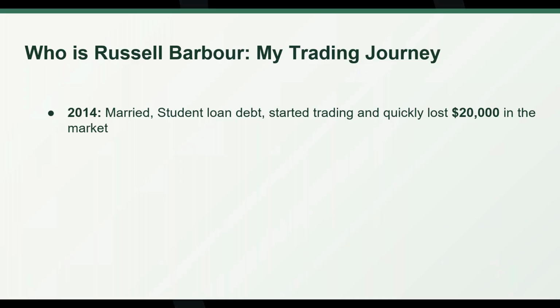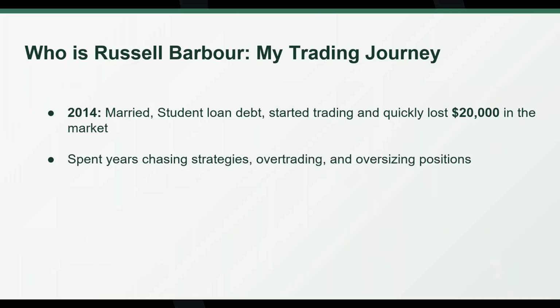So this is a big deal to me. My wife had a lot of student loan debt, and like I said, we were really struggling for money. So I had very limited time. I had to trade before I started working at the University of Washington at the time. And so there was a lot of emotions involved. And that was really my downfall.